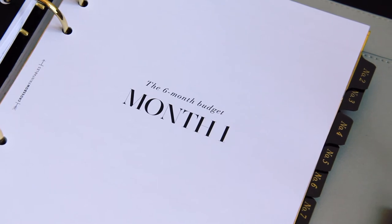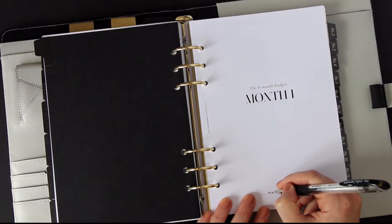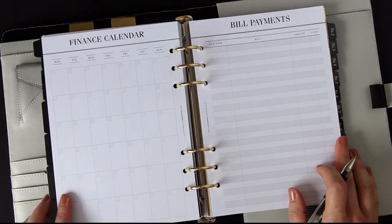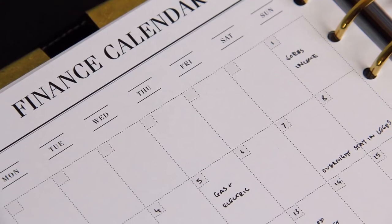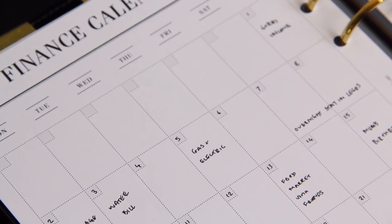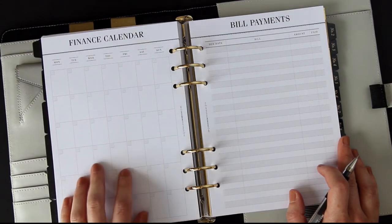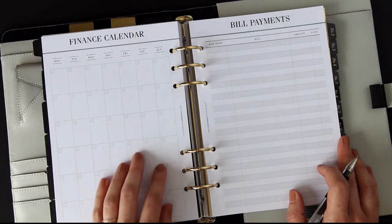Month one — let's say this is for March 2020. The first step is the financial calendar. I'm going to write down every single thing that will affect my budget so I can refer to it when setting up the budget in a minute. This includes events for the next month, bill payment dates so you've got a visual of when they come out, and birthdays for gifts.